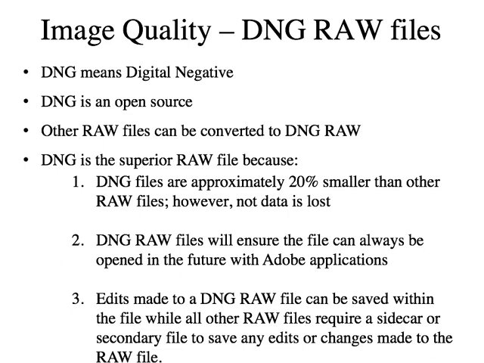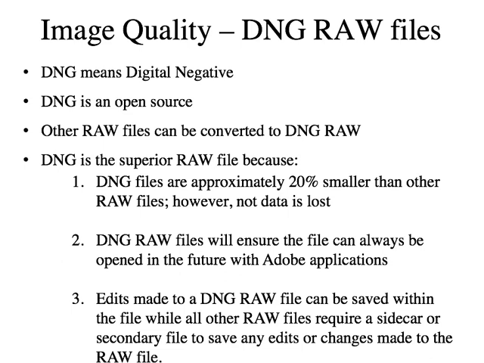DNG stands for digital negative, and this is Adobe's proprietary free RAW file type. This means any camera manufacturer may use the DNG RAW file type for free. It is open source. Adobe produced DNG in hopes of standardizing all RAW files. There are actually 3 good reasons to shoot or convert RAW files to DNG.